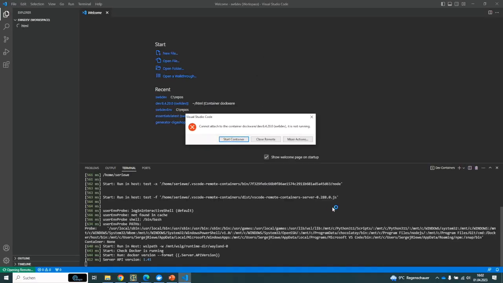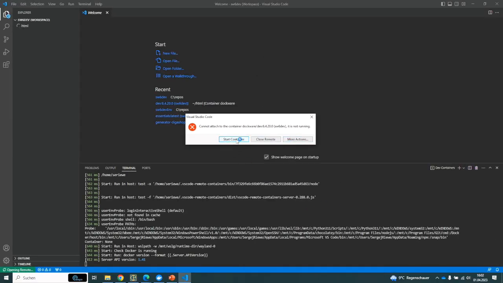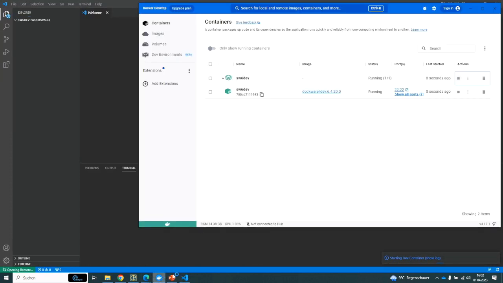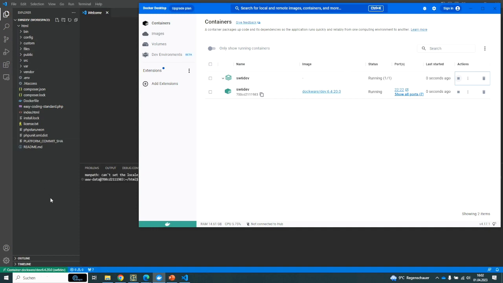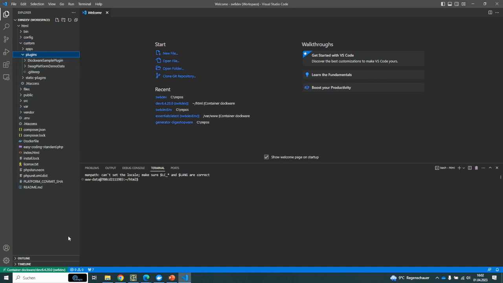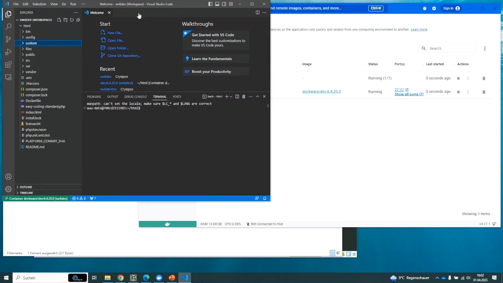It spins up and asks me to start the container. I say, yeah, great, start the container for me. And now the container started. I'm attached to the container and I can start developing here again on my plugin or whatever. And yeah, that's the basic setup of Shopware 6 inside a container.